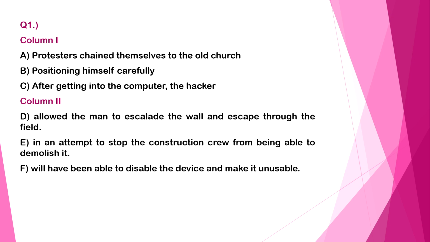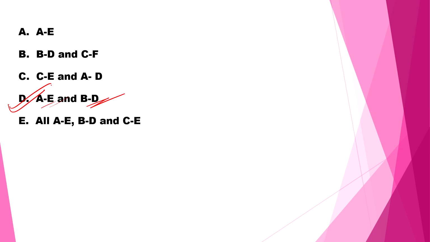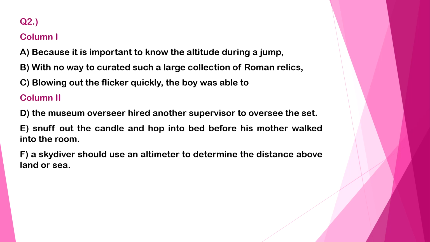So, clearly option D is the correct answer, that is part A and part E, and part B and D form a meaningful sentence on joining. So, clearly part E is a continuation of part A, and on joining they form a contextually and grammatically correct sentence. Same is the case with part B and D. So, I hope it is clear. Hence, option D is the correct answer. Now, moving on, here is the next question. Solve it.